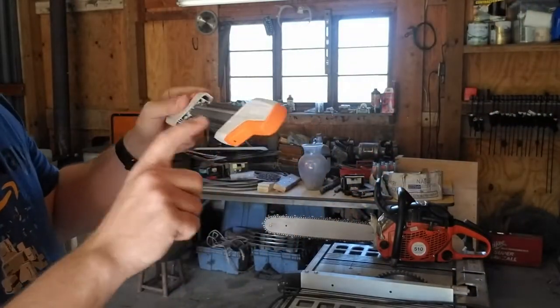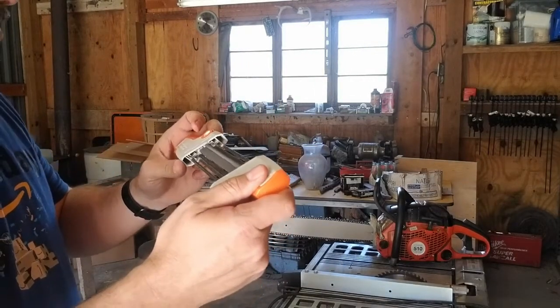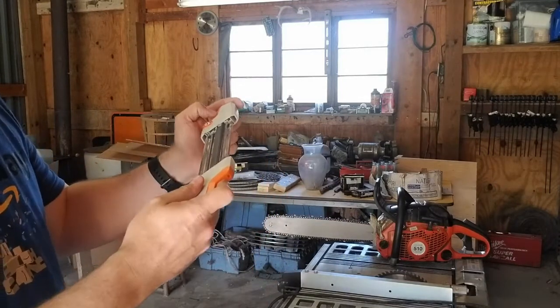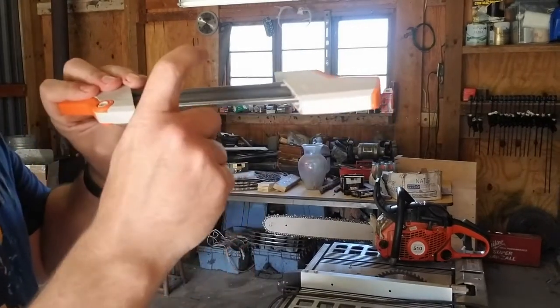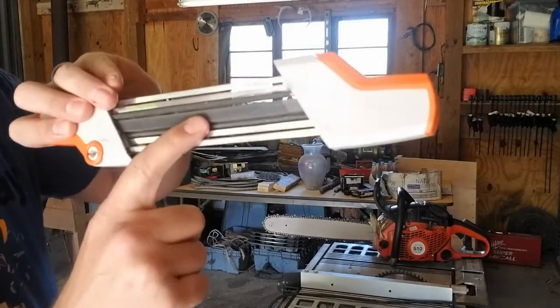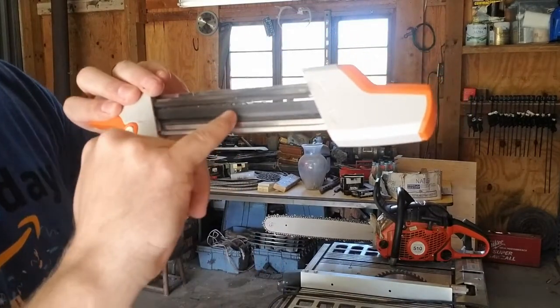And so this means this is the direction the file is going to go on your chain. Depending on which teeth you're filing, it's going to depend on if you're going this way or if you're flipping it over and going this way, because the other arrow goes the other direction. How it works is this center file here is what files your rakes, or, everybody calls them something different. I was taught they're called rakes, so that's what we're gonna call them.